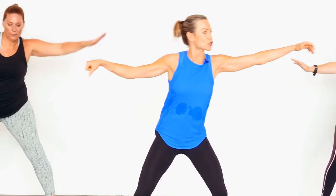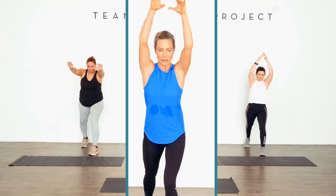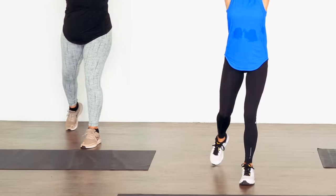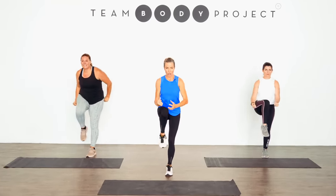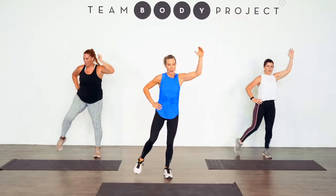Four, three, two, one. We're going to do the other leg. Arms up. Here we go. Lots of concentration. 3, 2, 1, to the side, over, good. If you need to readjust, if you need to re-stabilize and focus, please go ahead. This is tough, it requires so much balance.